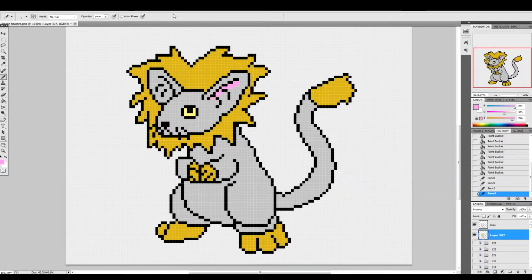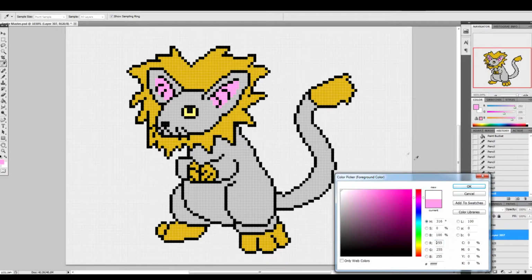Let's see, going back to the original reference. Kind of a light pink in here. And what we'll do is we'll shade the inner parts of the ear to give it some texture.